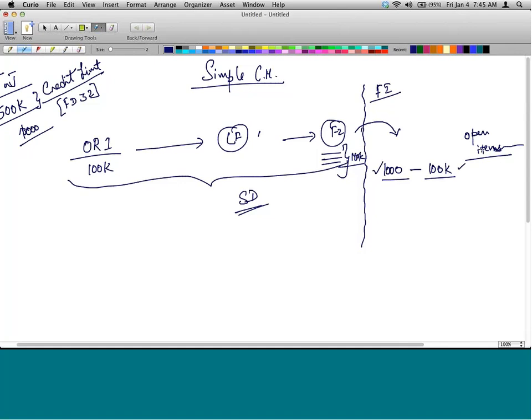That's the open item. Now, when Johnson & Johnson cuts you a check for 100K, and the check reaches you, it's called a payment. And when Johnson & Johnson pays you, this open item is cleared. Meaning it's done, it's paid for. So what's an open item? An open item is a financial entry against the customer for an amount that the customer needs to pay. And when the customer pays for that invoice, that open item is cleared.